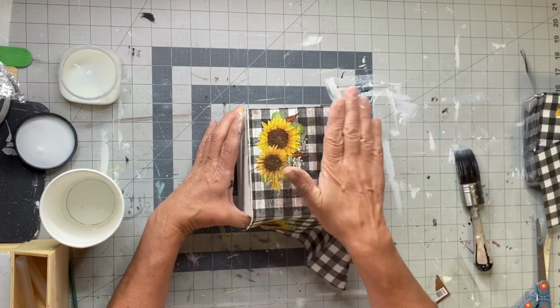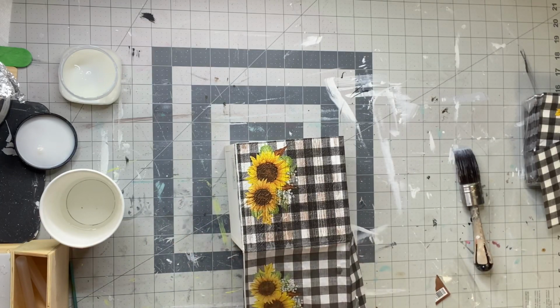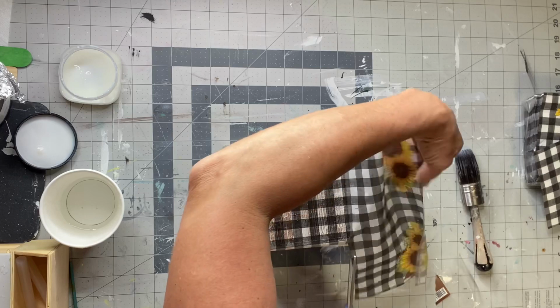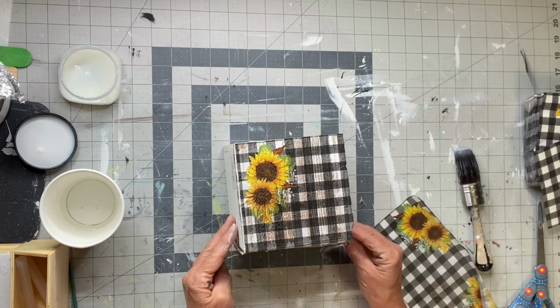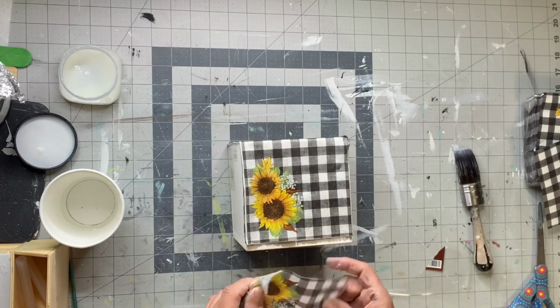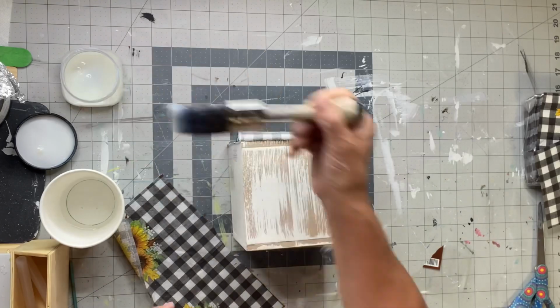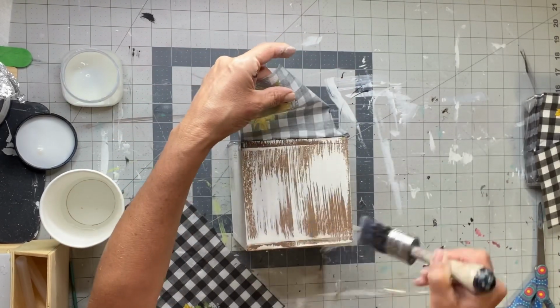And you just want to lay your napkin down. You want to be very gentle with it because once it gets wet, it does want to tear. I'm going to go ahead and cut off some excess napkin as I'm going to be using this on one of the panels. So this other portion, I'm going to go to the next panel and lay that down.